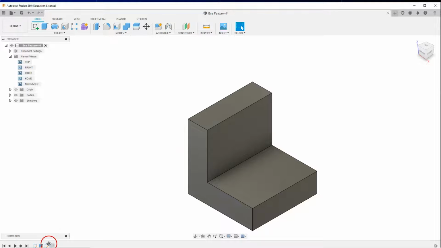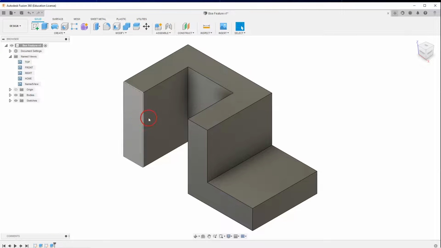So we could back that up and we could do more editing at this point, and we would not have to worry about it being referenced by this other geometry. So we've seen and have demonstrated adding materials. Now going to demonstrate removing materials. So I'm going to create another sketch.